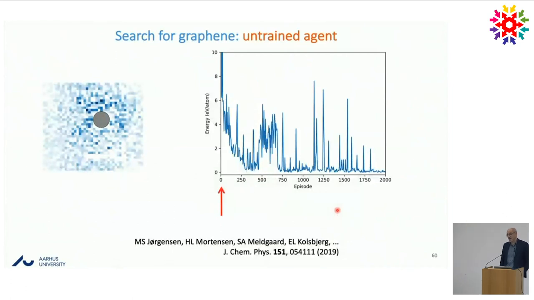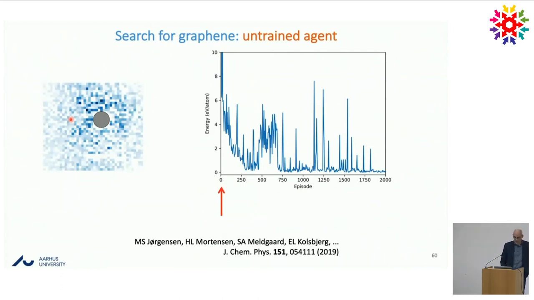And then I had six people in my lab working for a year and a half, if not two. And then we ended up with something that works very nicely. I'll show it to you here. So initially, the network is not trained, and it just spits out completely random information. It has a random idea about where it is beneficial to put atoms.